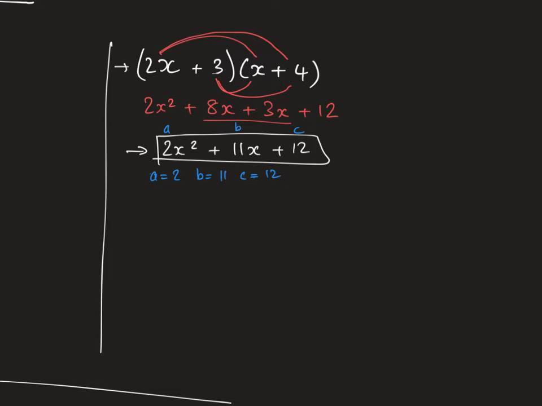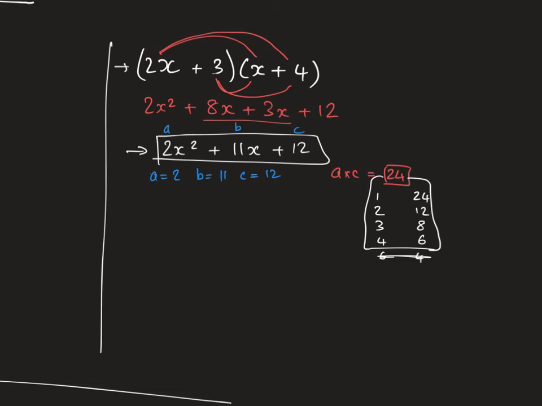Now, what we do is we multiply our a and our c. Okay, so we do a times c. So that is 2 times 12, which would be 24. Now we find the factors of 24. So they would be 1 and 24, 2 and 12, 3 and 8. 4 does go into 24, which is 6. 5 doesn't, and 6 does, but we've already done 4 and 6, so we know that we've got all the factors of 24, because as soon as there's a repetition, we know we've done all of them.